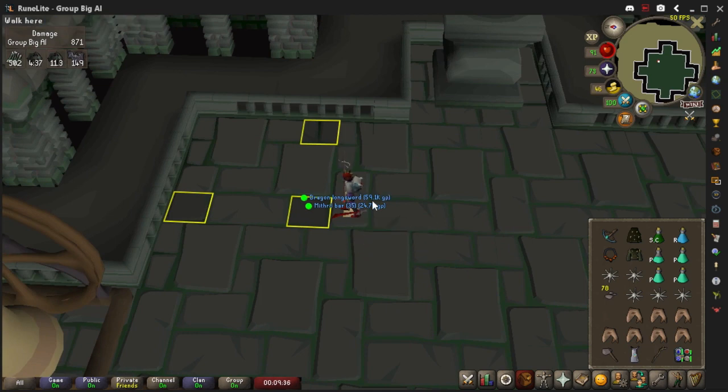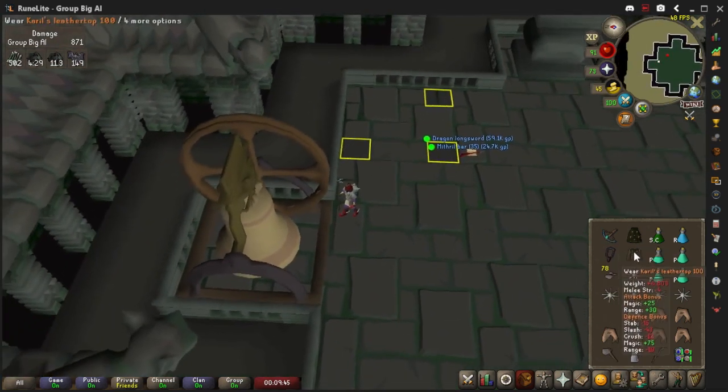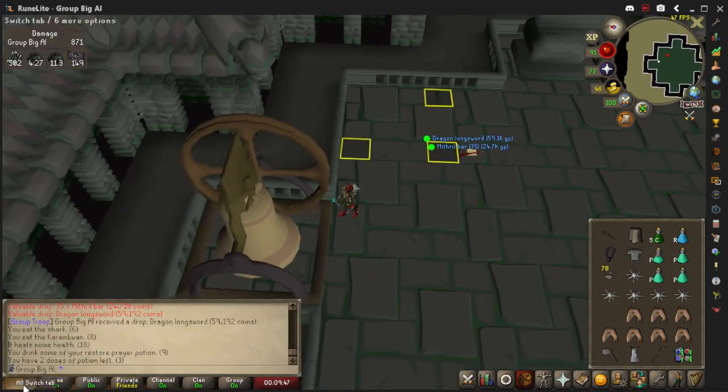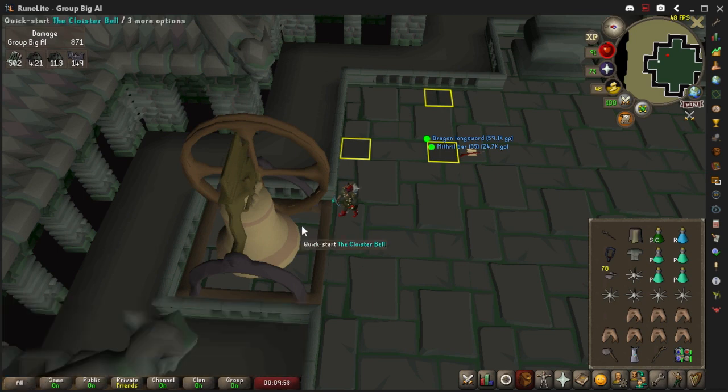You can just pick it up before you leave, after you've used all your food or whatever, and you've got space in your inventory. Now, I'm going to show you a second kill, the kill speed difference. That kill was my 20th kill, and it was 3 minutes and 8 seconds. Now I'm going to pot up and pray correctly. I'm going to show you how much quicker it is.